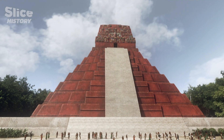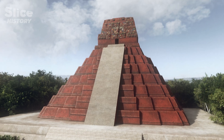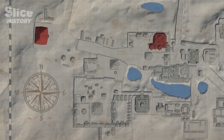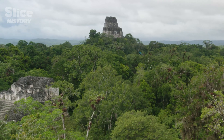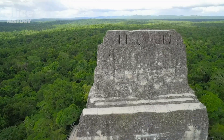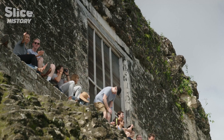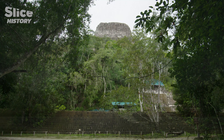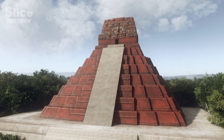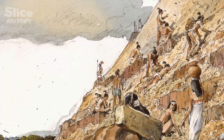Let us discover now the biggest pyramid in Tikal, a giant almost 200 feet high and weighing millions of tons — Temple IV. Located 650 yards west of the main square, Tikal's majestic Temple IV is the tallest pre-Columbian structure in the Americas still standing. It reaches a height of 213 feet, almost as high as Notre Dame de Paris. This pyramid temple was certainly a funerary monument. Just to estimate the construction materials needed — nearly seven million cubic feet — carried up on men's backs, requiring a workforce of hundreds of men.